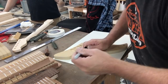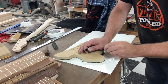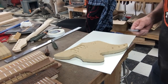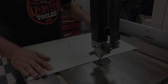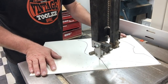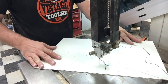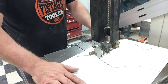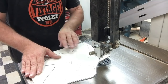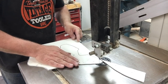So after all that, now we finally get to start making the actual pickguard. The first step is to trace it out, and then I'll take it over to the bandsaw and trim it out. And then I'll just do all the same steps that I did making the template, only using the template and plastic. So they wanted a parchment 3-ply pickguard. That seemed to look the best with this guitar.